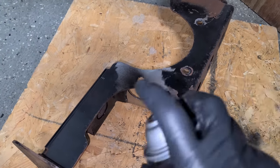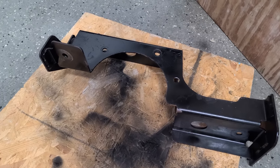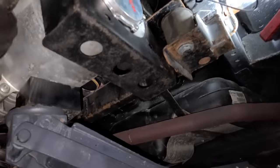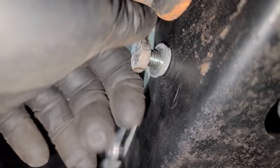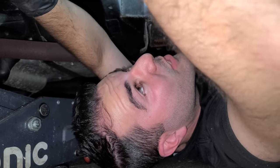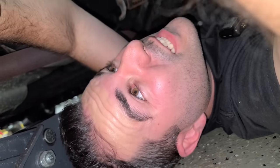We're back at the shop. Even though this may be temporary, I'm still going to put a little bit of black paint on this bracket. I got a little carried away and painted the entire bracket — it's looking much better now. This thing is a pain to squeeze through. I never jacked anything up that way, but desperate times call for desperate measures. That's lined up. I got it. One bolt started — we are almost there.